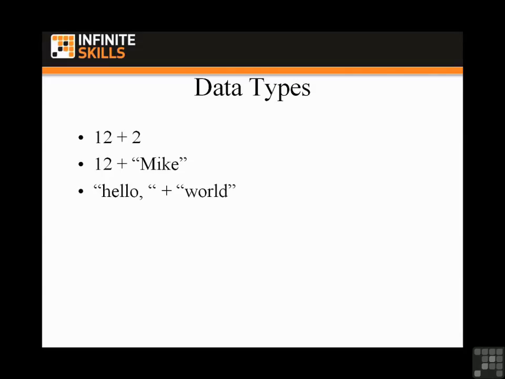However, when we have two strings like "hello" and "world", it does make sense to add them together, although in this case, the plus sign is really not the addition operator, but a different operator called concatenation. As the last example, we have an expression with two variables or identifiers, salary and tax rate. The asterisk is the multiplication operator, and in this case, because salary and tax rate are defined as numeric data types, then multiplication is defined for this operation.